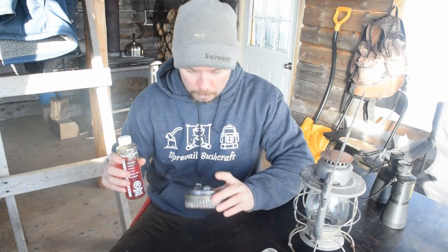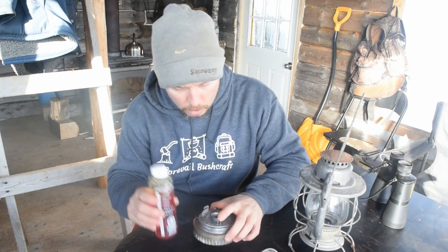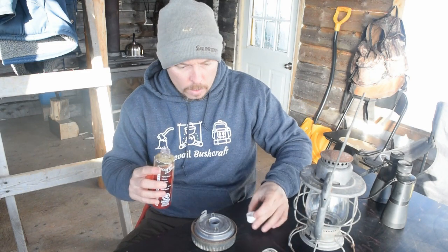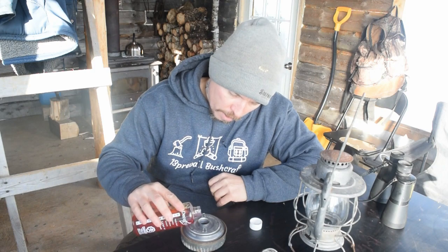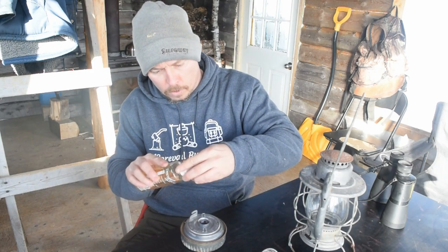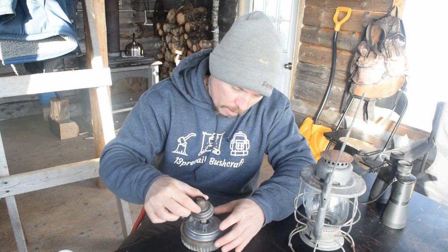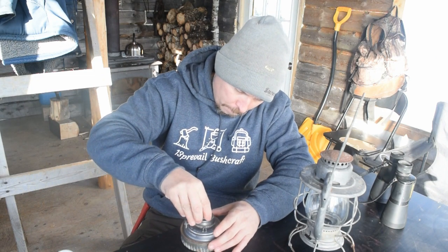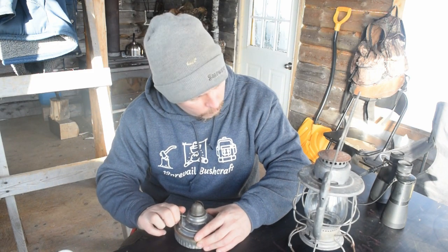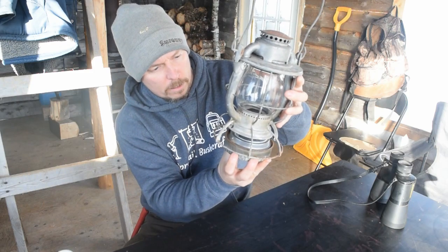So I did bring some lantern fuel. I did look on the bottom, it's a little rusty, but it doesn't look like there are any holes or anything. So I'm going to fill it up right now. And then hopefully later tonight the wick will have soaked it up, and we can give this lantern a try and see if it works okay. I'm pretty excited to give it a go here. The wick is getting short though, so I'll probably have to get a new one shortly. I'll make sure I check again before I light it to make sure it's not leaking.